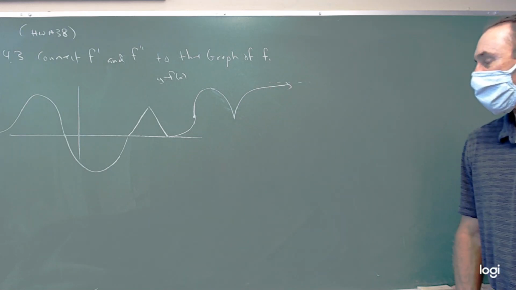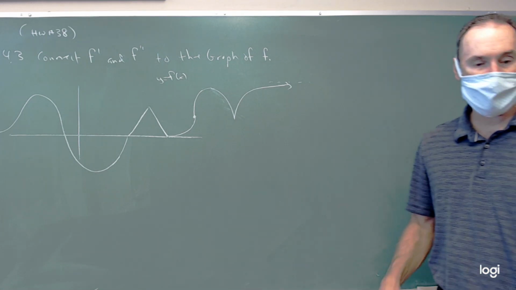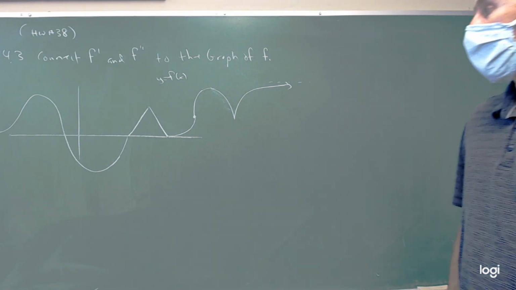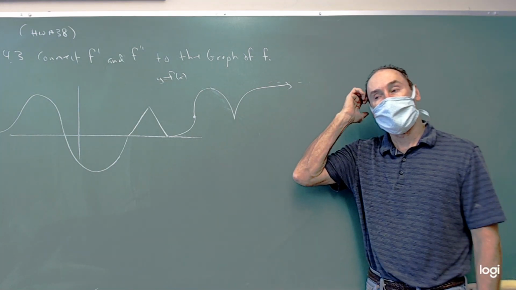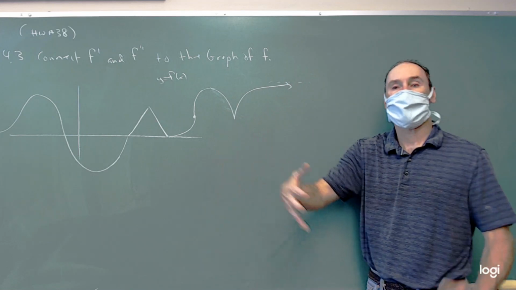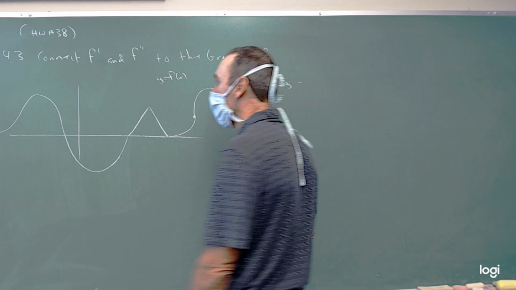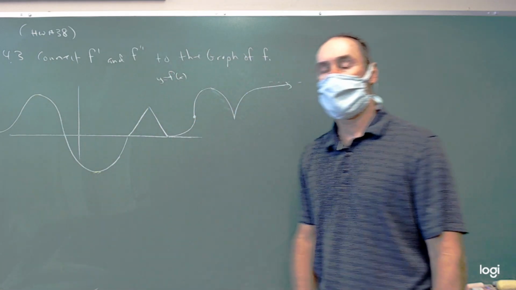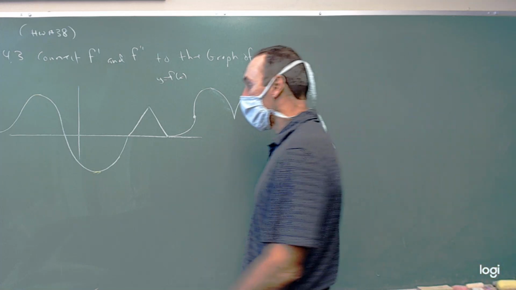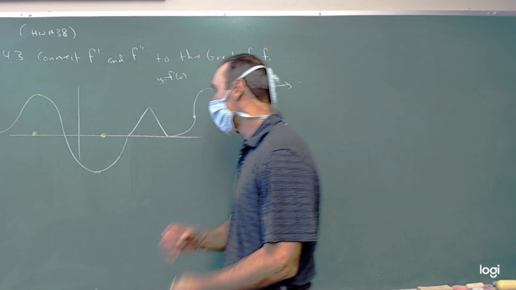So things we need to know. If this was a polynomial, which clearly it is not, then we would think that f prime would be 1 degree less. So if we had something that looked like a 4th degree, we'd expect the derivative to look like a 3rd degree. We can see where there are horizontal tangents. And horizontal tangents in the function are x-intercepts in the derivative. So those aren't known values there.